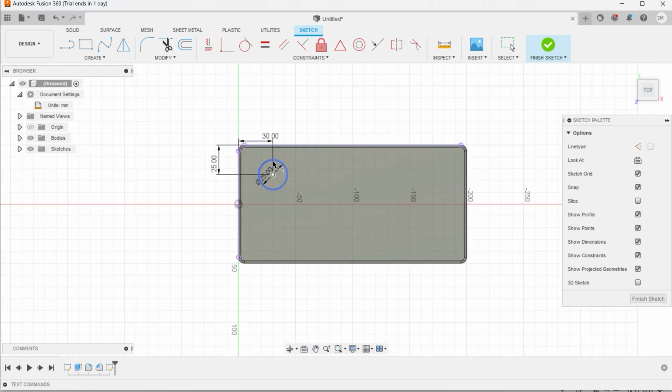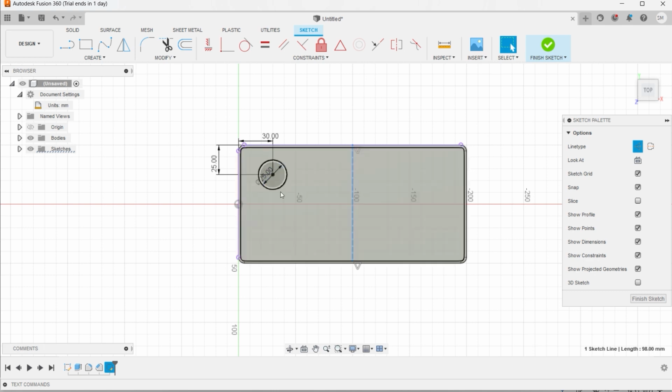Now suppose you want to make a mirror of these things. So what you have to do is, first of all, you need to create one mirror line or construction line, right? So hit L as a shortcut for line, and you need to start sketching the line from here itself. Triangle means it is the middle point of that object. Now to make this one a construction line, select that line again and hit X.